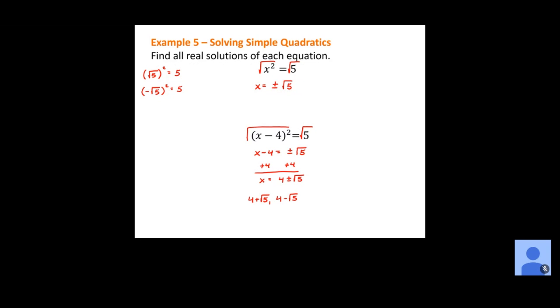Yeah, so if you have just a number on the right-hand side and you have a square on the left, the easiest way to solve those problems is always just going to be to take the square root of both sides. Because technically all the other suggestions are mathematically correct, right? They would work. We could expand it, we could move the 5 to the other side, all that stuff. But then we would have to look for another process to solve this one because it's still not going to factor at that point. And so if you just have something squared equals a number, just go ahead and take your square root, get rid of that square, move everything to the other side to get x by itself, and that's going to be your simplest way to get x by itself in that case. Any other questions there?